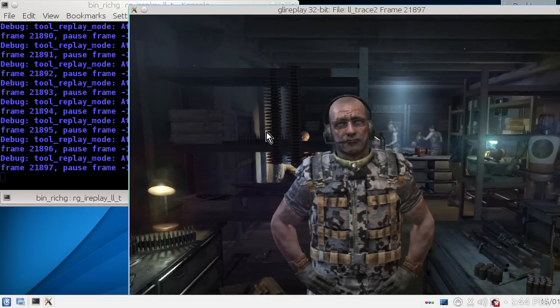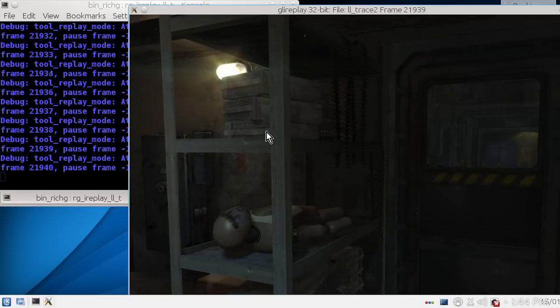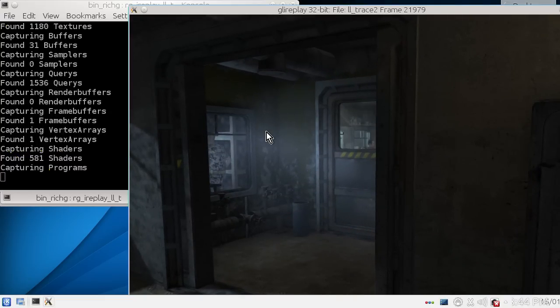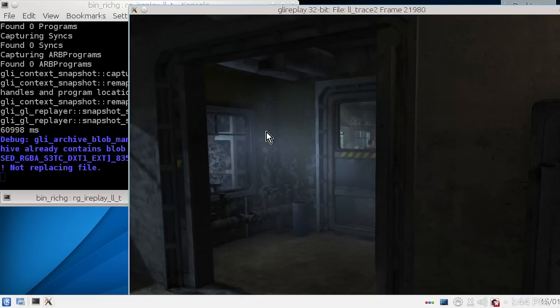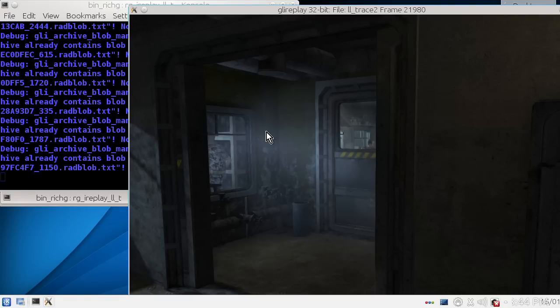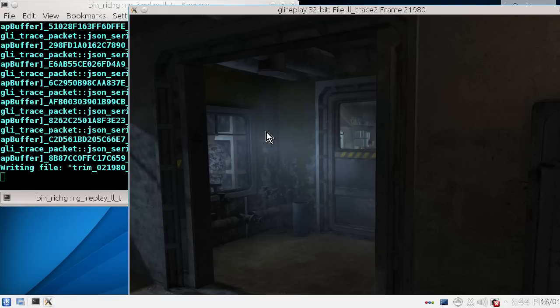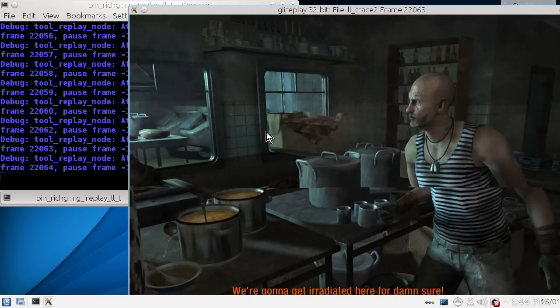So another thing we can do real fast is, let's say we find a frame of interest, and I'm playing back in slow motion here. Let's say we just find a frame of interest, and we're going to add a UI to all of this. This is just a simple test UI. Right now what it's doing is taking that state snapshot that it just made of this frame, and basically putting it into a new trace. And now it's loading that up.